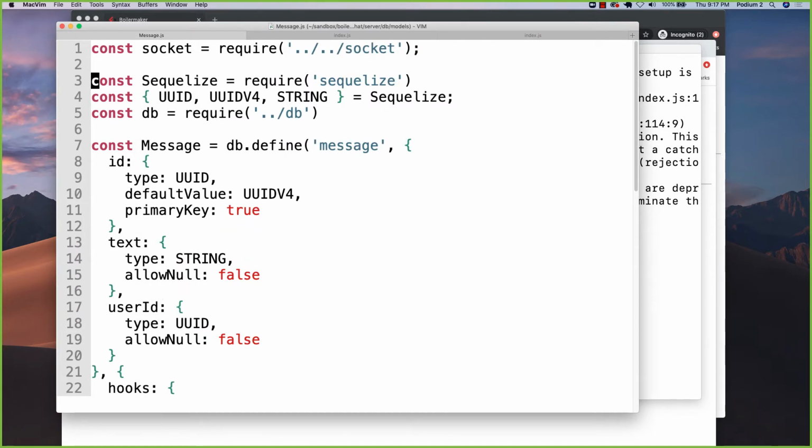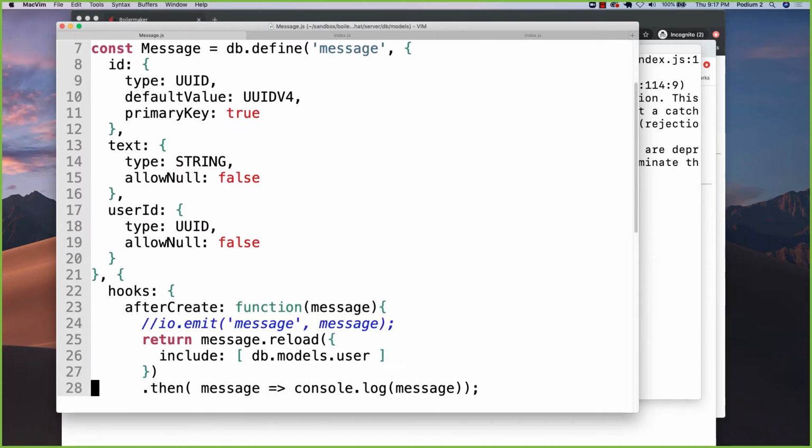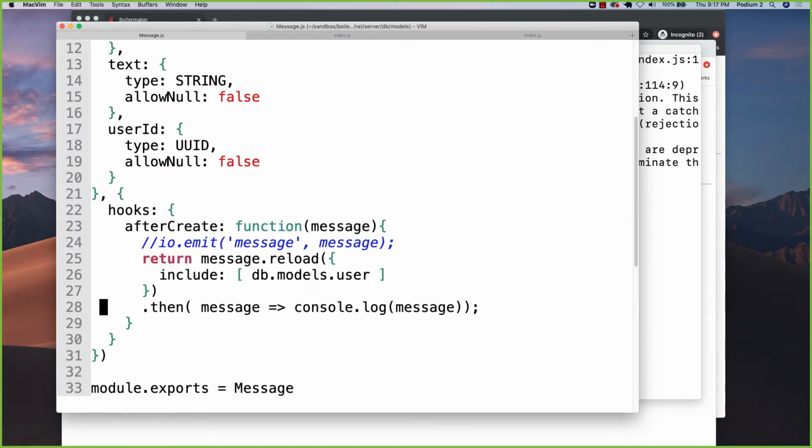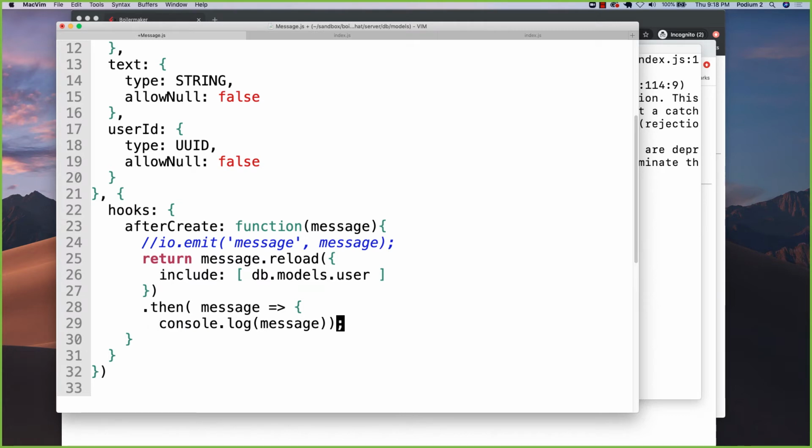And what I'm going to end up doing here is after I end up getting this message, I'm going to use my socket by saying socket.getIO, which is actually your socket server. That's my socket server that my server had set up, and I'm going to emit message with this message.